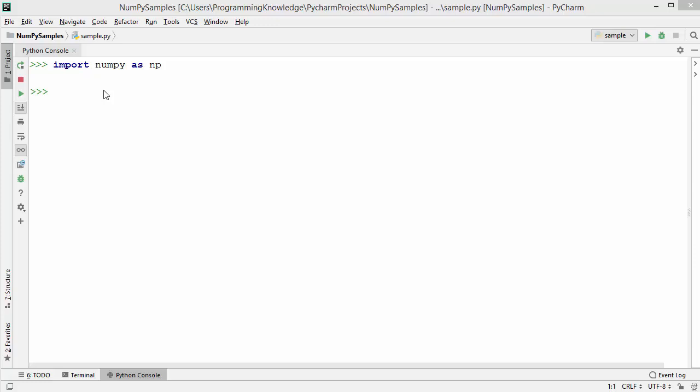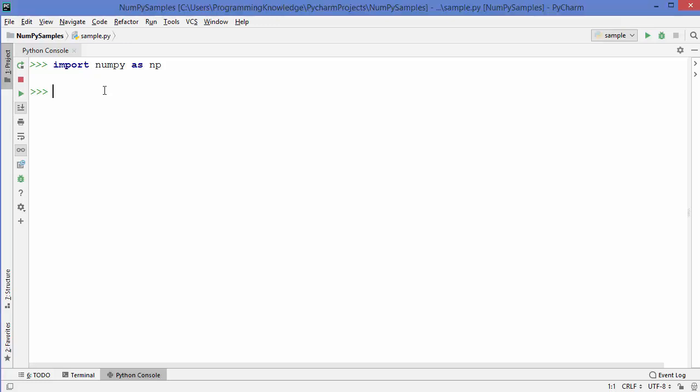In this video, I'm going to show you how you can use NumPy to create some specific arrays, and also we will see how we can reshape our NumPy array and some of the properties related to shaping your arrays.